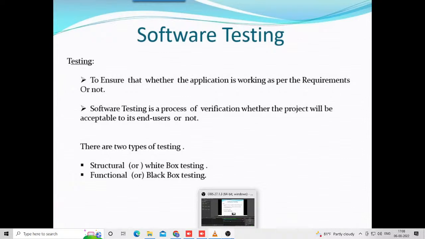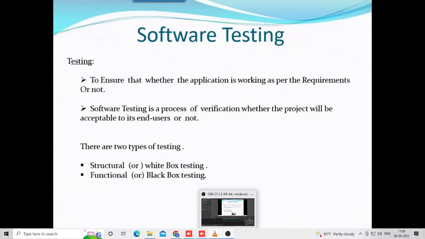Unit level testing, component testing, white box testing, clear box testing, transparent box testing, or open box testing. See, there are many names. Don't get confused if an interview asks what is transparent box. Transparent means I am able to see the code. The developer is always able to see the code, so we can call it open, clear, transparent, and white box.